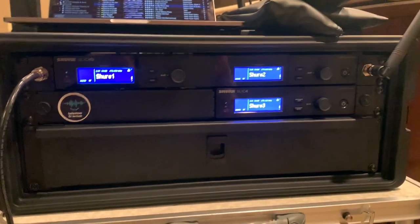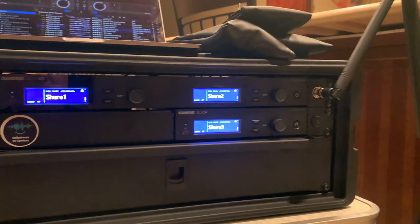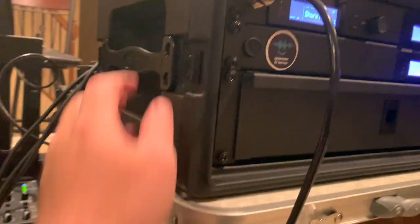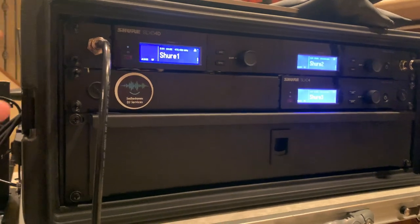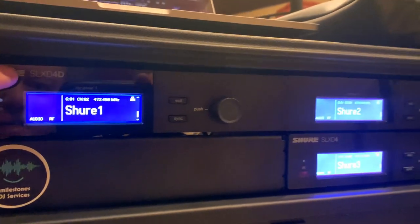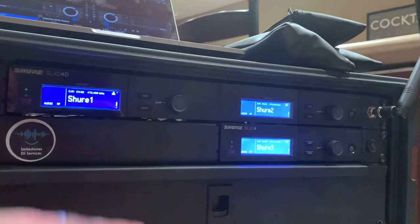Here is my mic rig. I'm really proud and excited about this because I looked at several DJs — Rick Webb, DJ Bar, and some others — who use this SKB box, which is a great little rack mount unit that's very lightweight and just perfect for what I need. I have three mics, and I'm using the new Shure SLX-D4. I'm very excited about these — they've been very good for me. This is the 4U short; it's not very deep, but the SKB fits everything nicely and you can get these cool drawers.